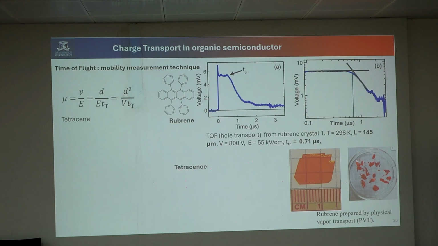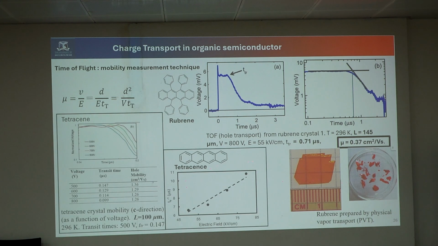Another example I am giving is rubrene, and how using the equation we can calculate the mobility of rubrene. Here, as I said, when the charge pulse is applied, the voltage is generated. After that, it will go to 0. So we need to measure this transient time around this point. Here we measured a transit time of around 0.71 microsecond, and we apply this in the equation. So simply we can get a mobility of 0.37 centimeter squared per volt second. This is a rubrene crystal, because rubrene is a very good material. With a solution process, we can slowly create a single crystal out of it.